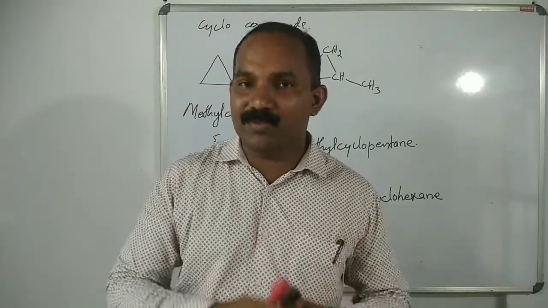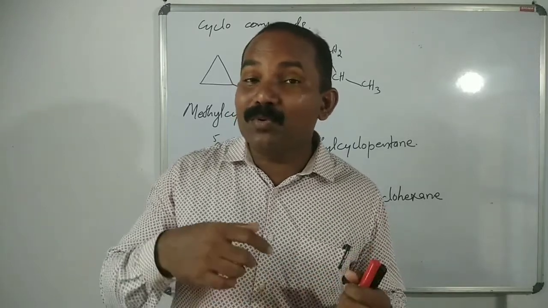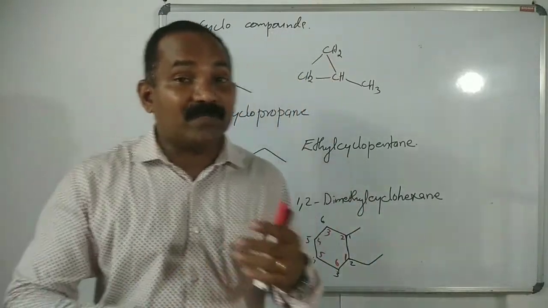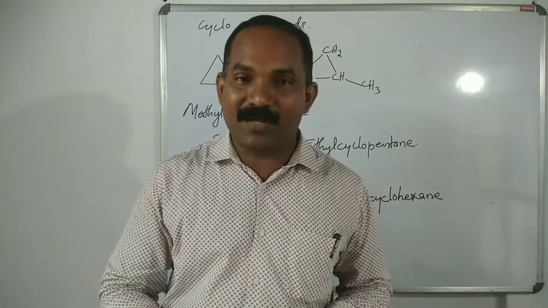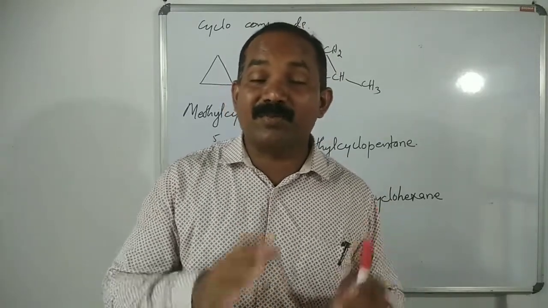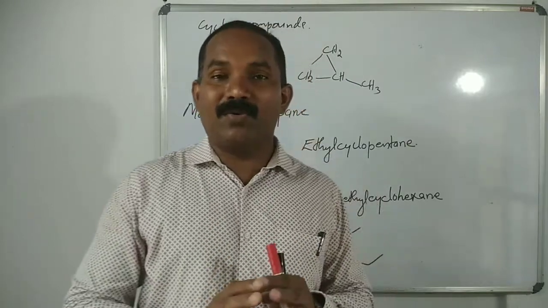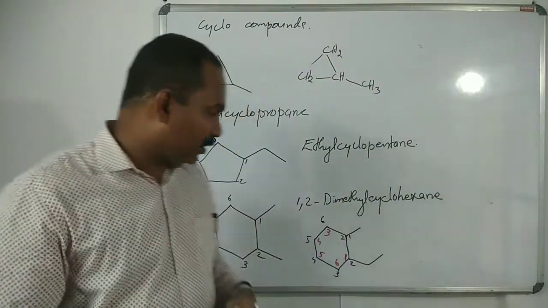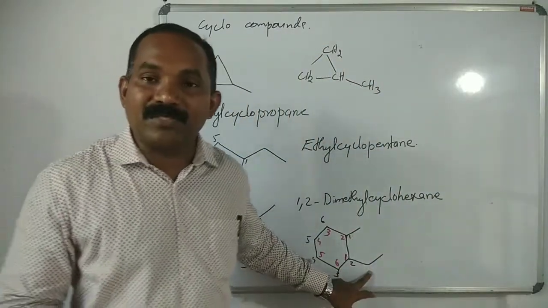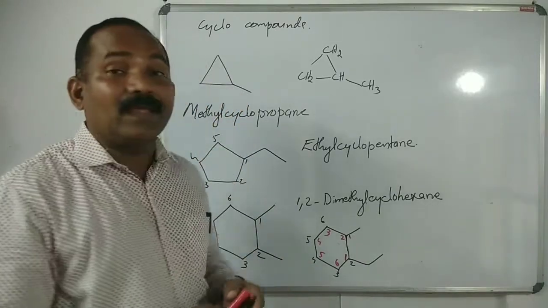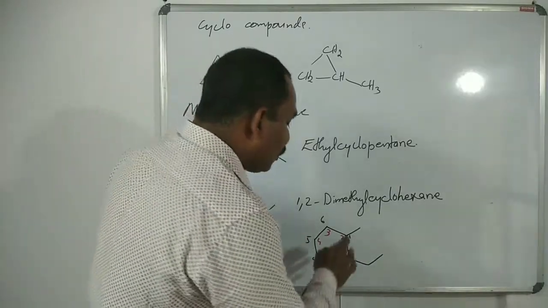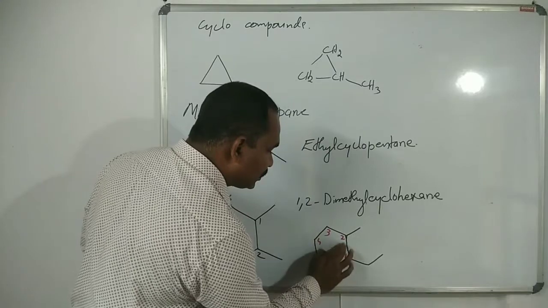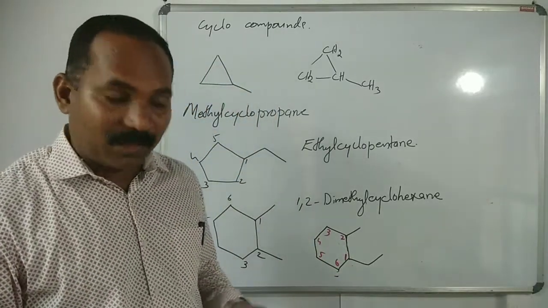That means identical position. What do we do when identical positions of substituents come? We must follow the numbering in alphabetical order. If there are identical positions of substituents in the organic molecule, we follow the alphabetical order numbering. So methyl, ethyl, which comes first in alphabetical order? Ethyl. So the number order is correct, this one.